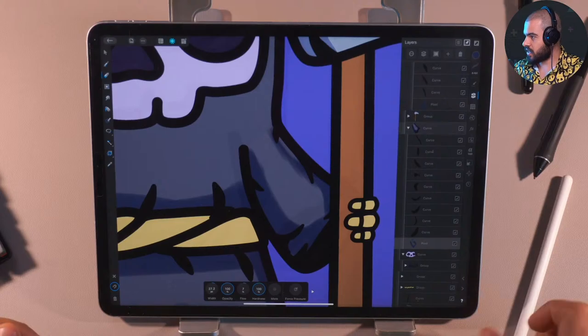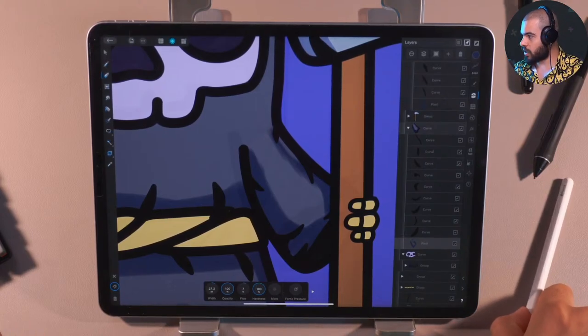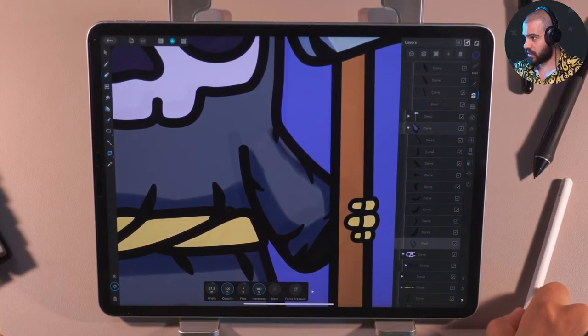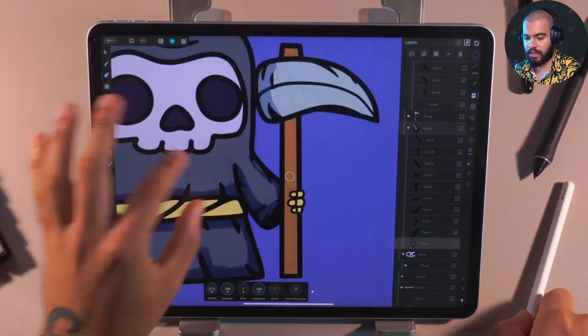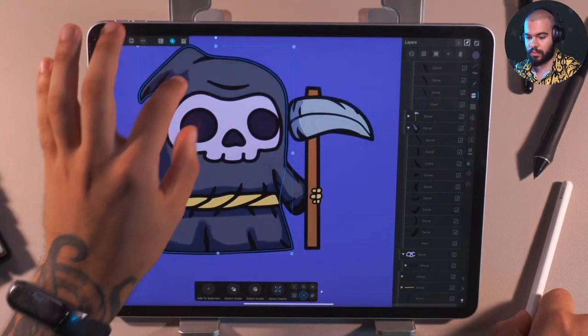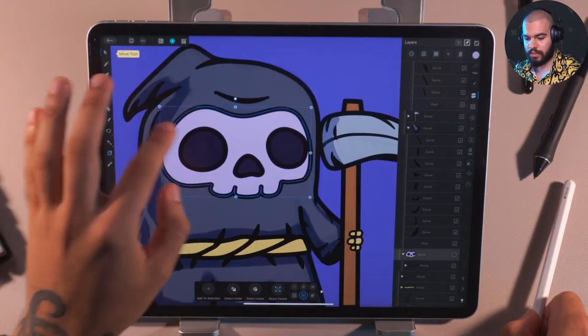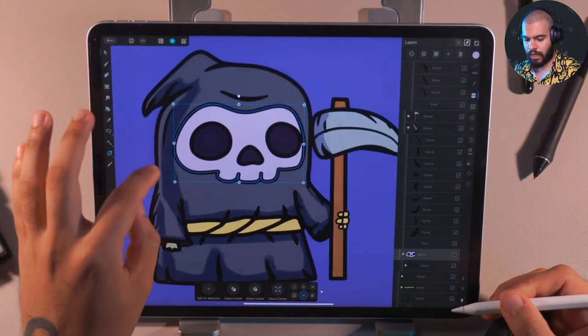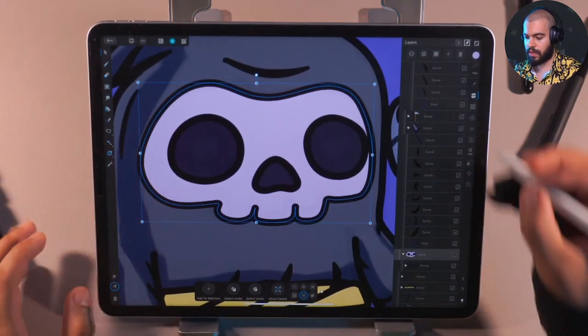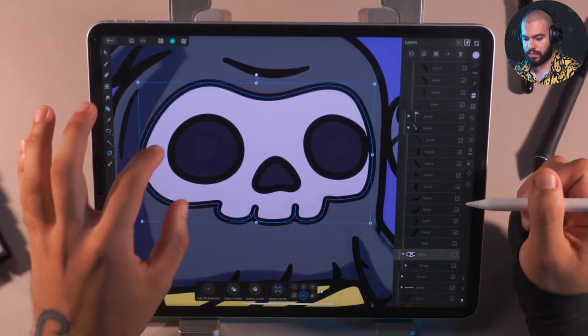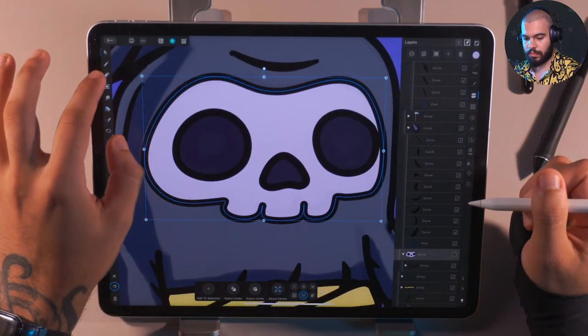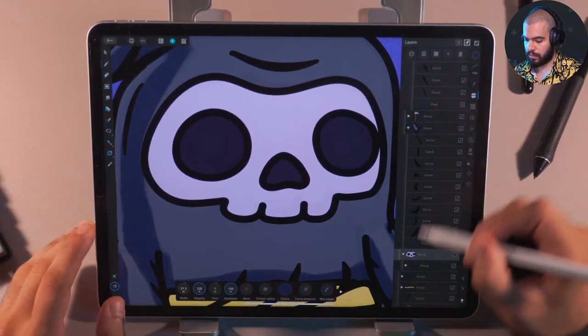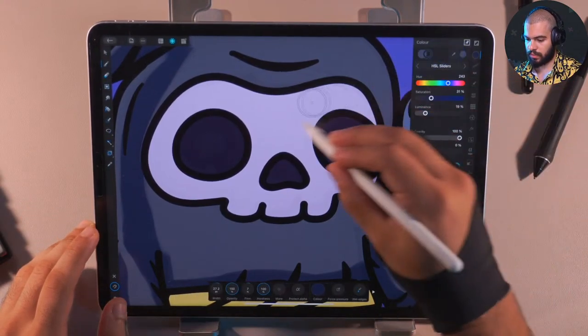Arjuna said, lately I've been using more raster for textures, etc. in details last stage. I like it too. I really enjoy this process as well. Let's do here, for now, some details on his face. It's not ready yet, of course. We can do that by using raster this time.